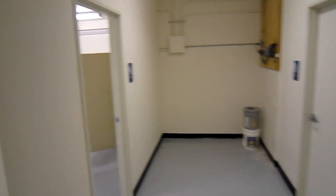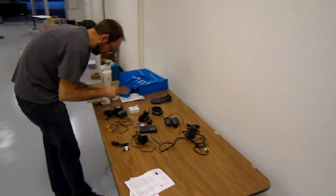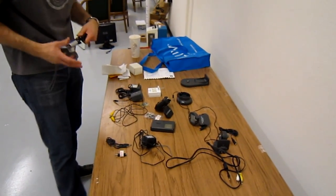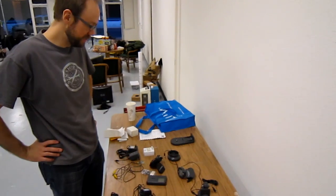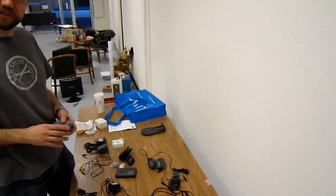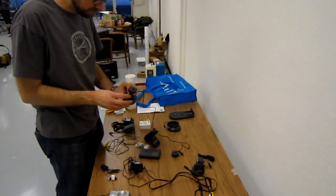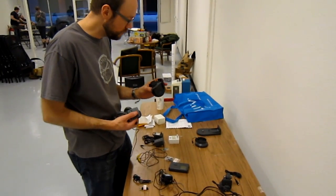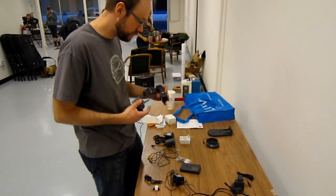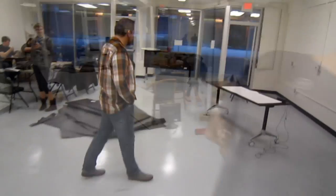Back here we have the restrooms, door into the other space, which isn't ours. So what are you doing here? Inventory. We got a wireless camera system that was all donated to us. So what type of cameras are those? They're X10 cameras and they're wireless. I think this is basically a power feed and then a base station for the video app. And so you can basically record and stuff. Cool.